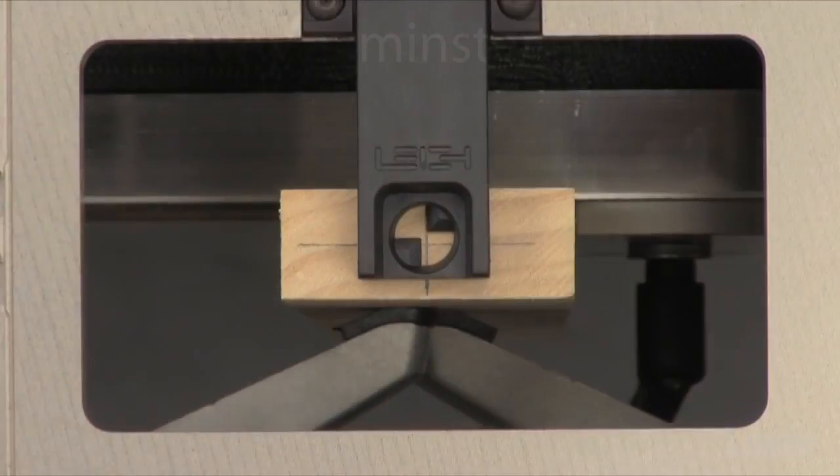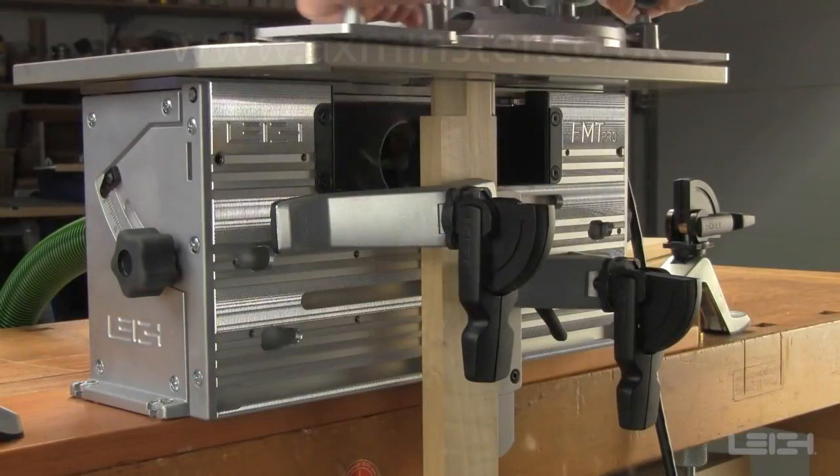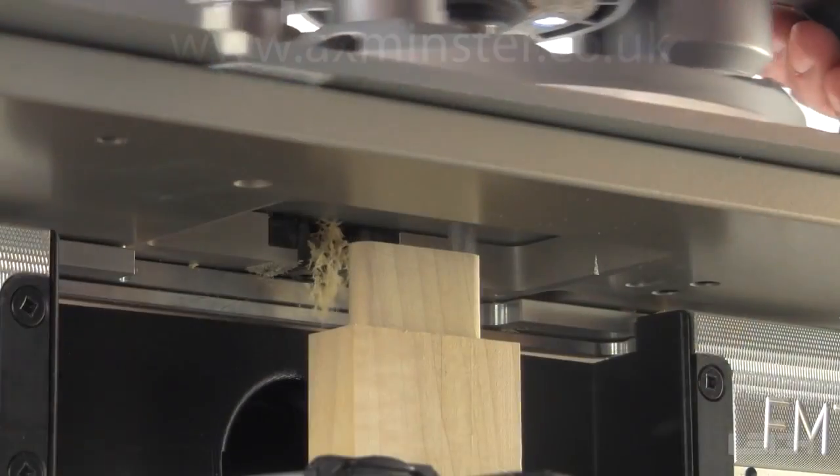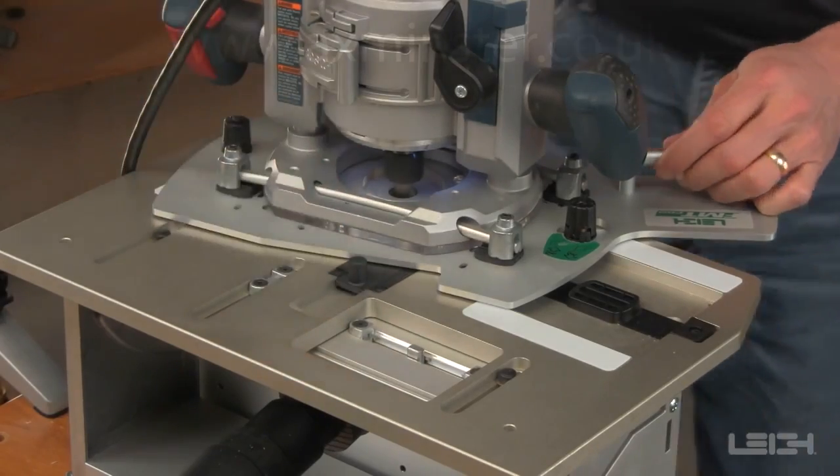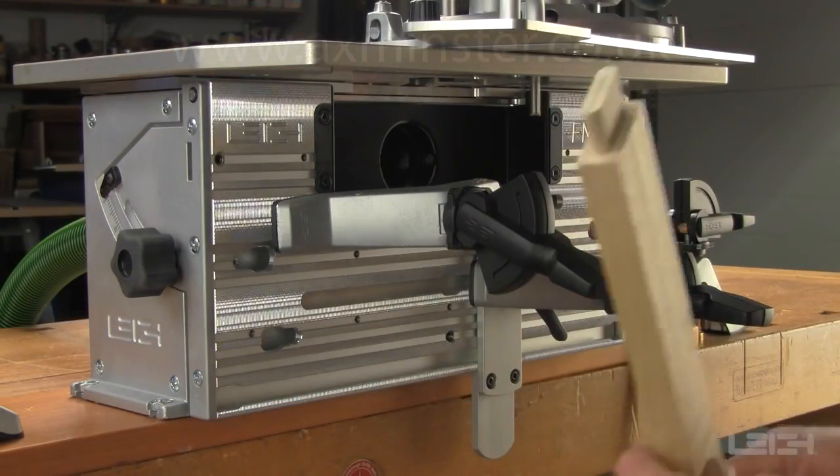The FMT Pro is designed in such a way that once the initial setup is done and the first tenon board is routed, the router can remain on the jig, and the sight is then only used as a tenon stop to route any subsequent identical unmarked tenons.